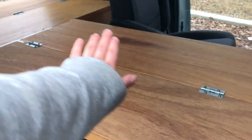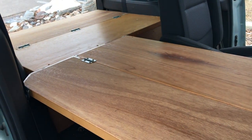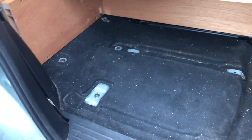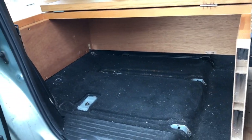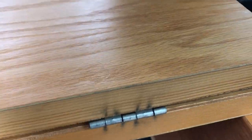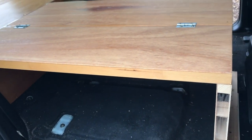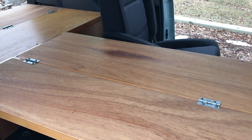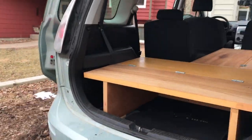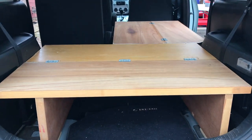We just finished the platform in my car and I'm gonna give you guys a quick little tour of it. This little area right here is going to become my bed. We decided to hinge everything just to give me better access to storage areas underneath — that will be another project for another day figuring out where everything will go, but that's the front area.